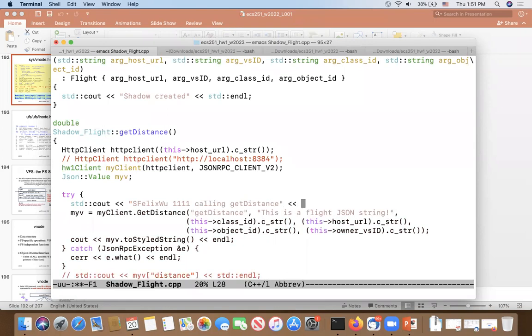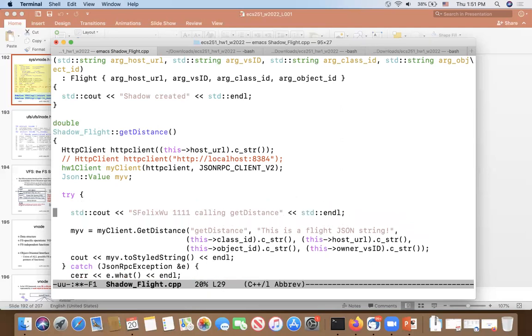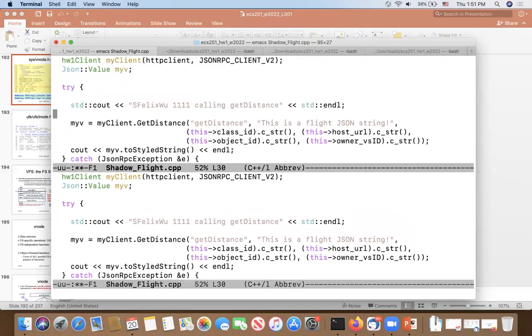So I just add 1 printf statement in each of the 4 functions, but because I only have 1 function, I'm only going to do 1 here in the demonstration. Okay, I'm going to add this line to your code when I get it. And then I'm going to go to the server part.